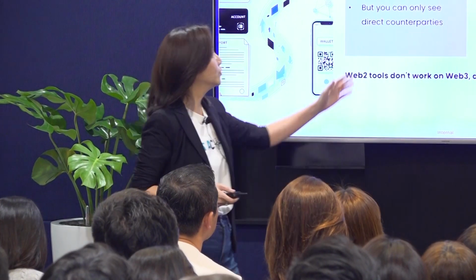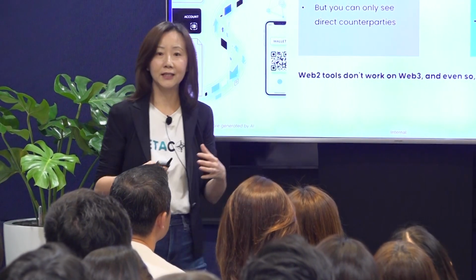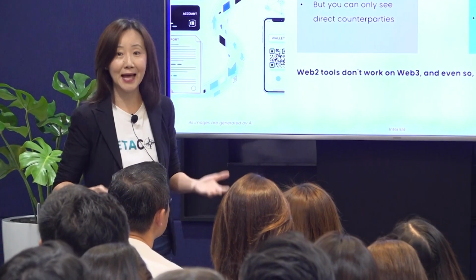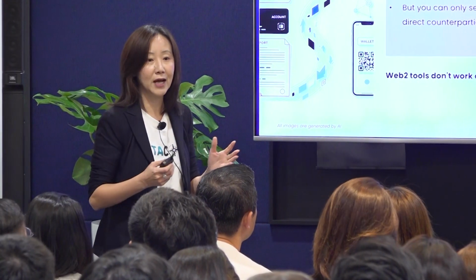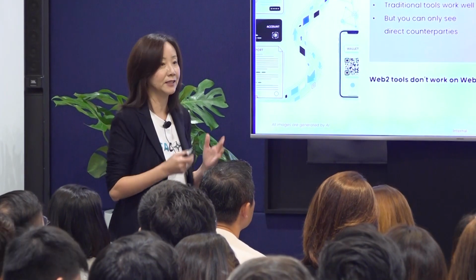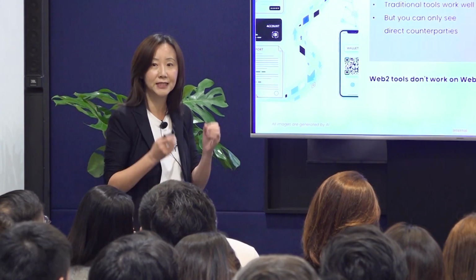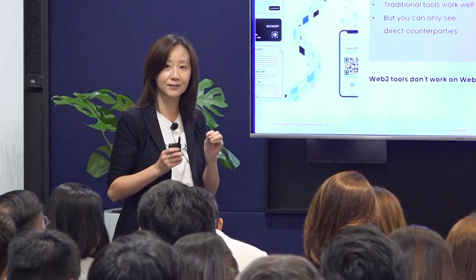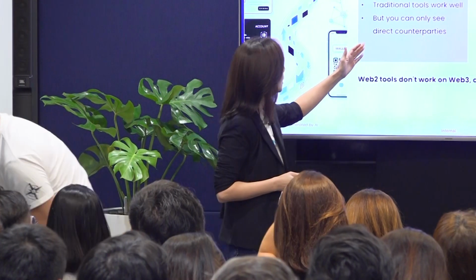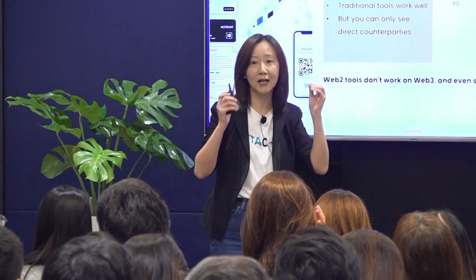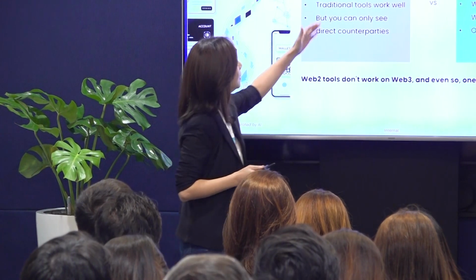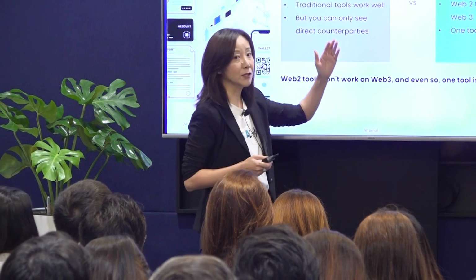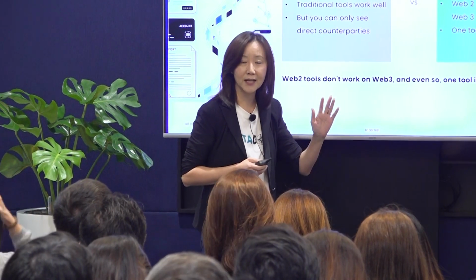In the Web2 world, like the traditional PSPs and the banks, for KYC and KYB we're already very mature. We have all the customer KYC data, like the DOB and nationality. We have everything to monitor when we onboard the clients. We also have quite a lot of direct counterparty exposures with the clients, and we know very clearly who the clients are.